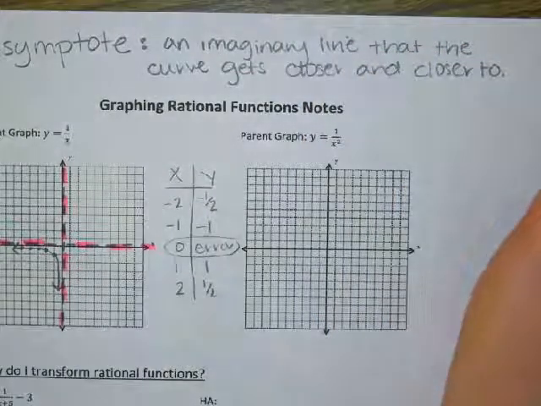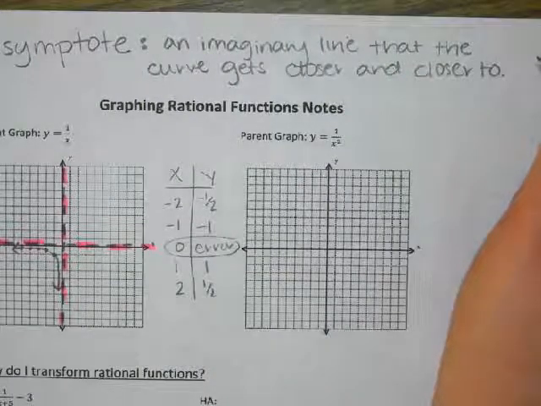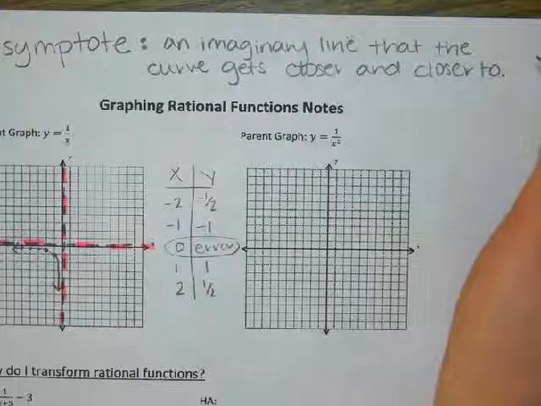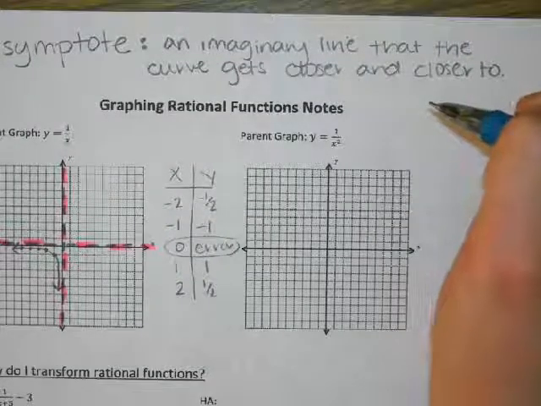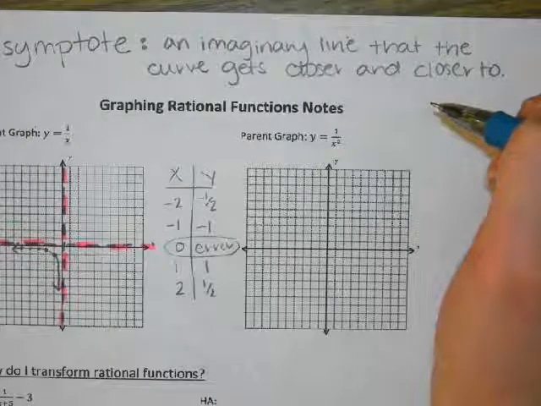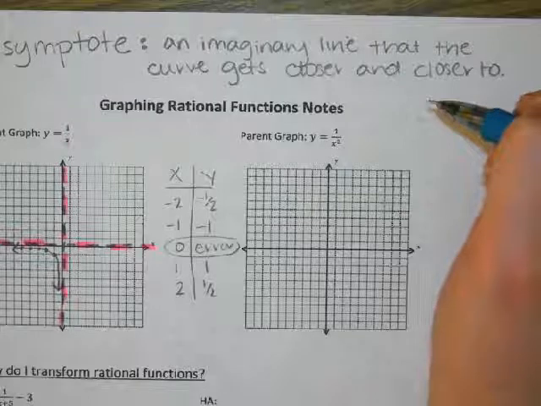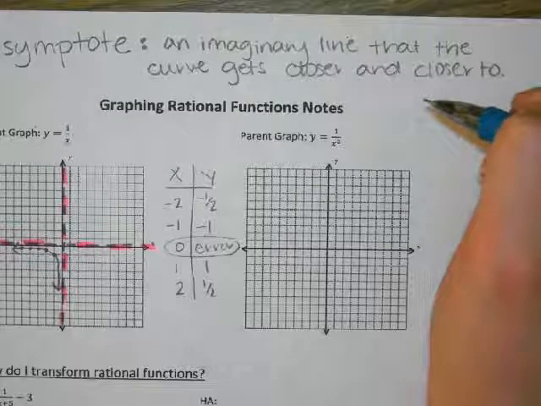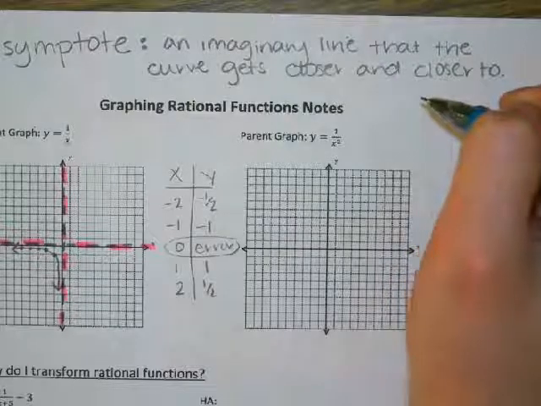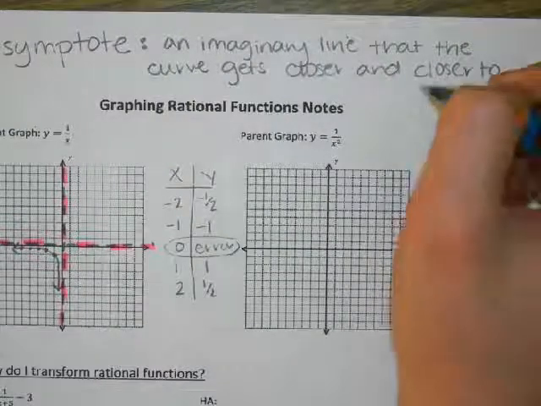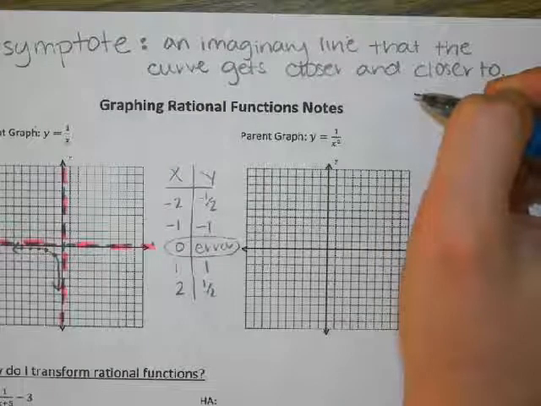So a lot of math teachers first teach students that an asymptote is a line that you get close to but you never cross. And today that's what we'll see. But then we learn about asymptotes in more complicated math, and we learn that asymptotes can be crossed. And we learn that the actual definition of an asymptote is an imaginary line where the distance between the line and the curve is approaching 0.